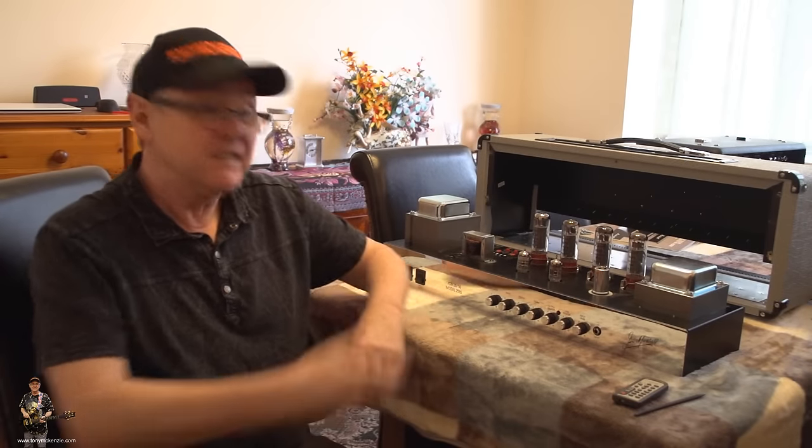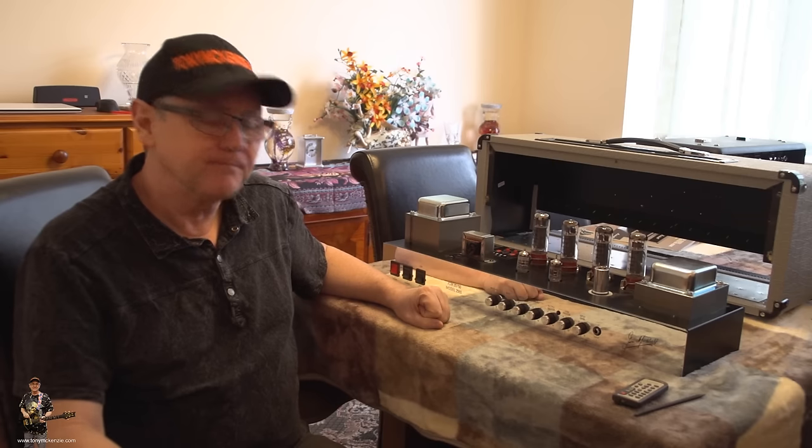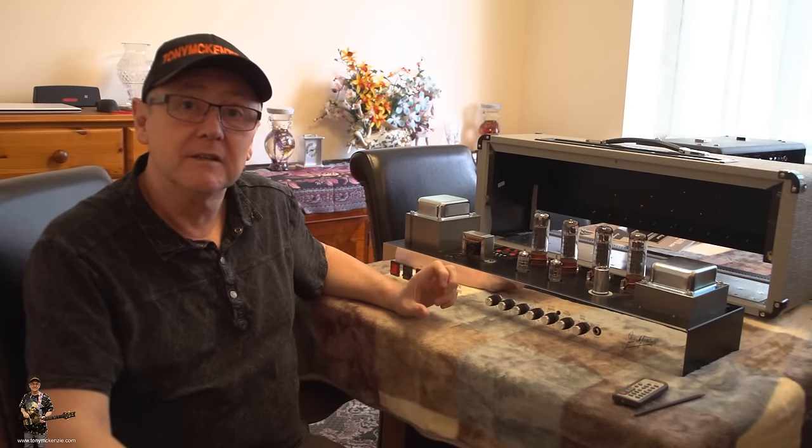Well, I'm back. That's a bit of a rundown of what's going on inside the chassis. As you can see, it's a pristine amp, and it's been really, really well made. You can tell it's Marshall. Some of the Marshall stuff I've seen, it hasn't always been perfect. Check some of my other reviews, and you'll see what I mean. Especially when you look at the chassis.